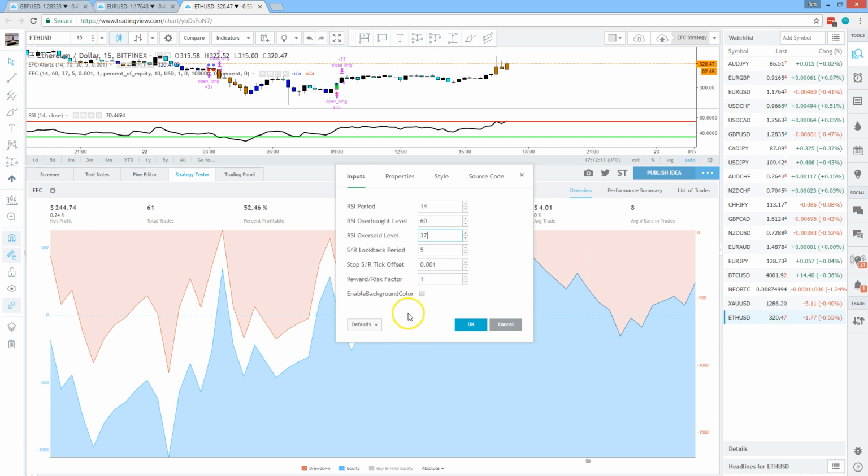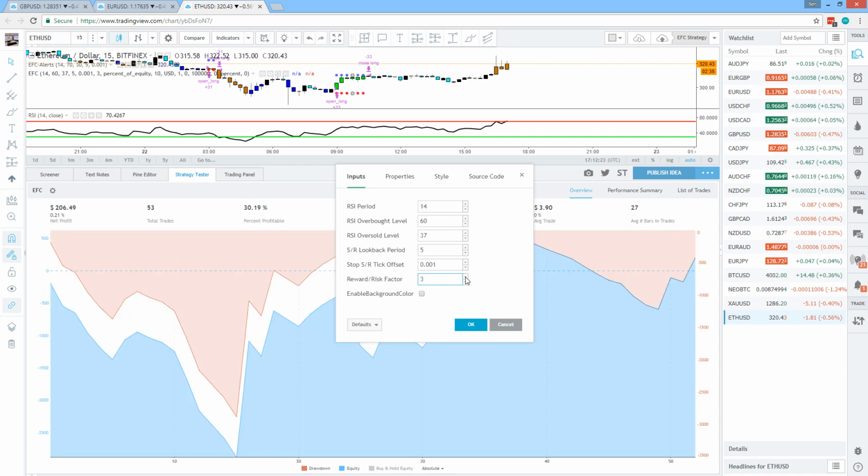I wouldn't spend a ton of time, but I would spend some time in this to see if there's anything else that will make this strategy a little more profitable. And if you do find something consistent, let us know.